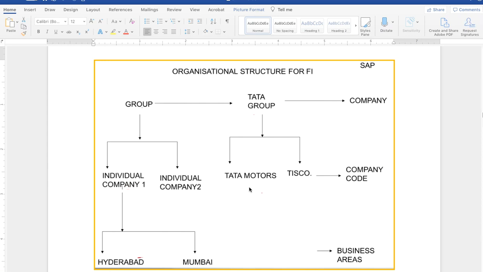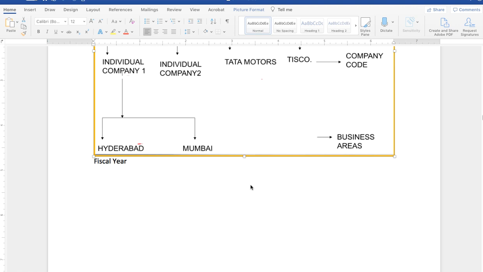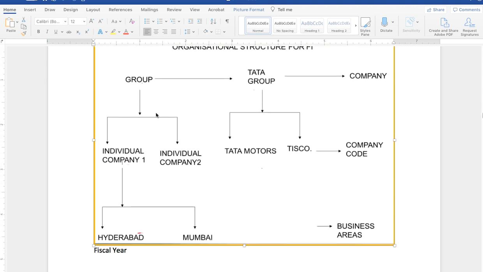Now, when you develop the SAP system, these companies, Tata Consultancy, Tata Motors and Tisco, have their own operations, and they will use SAP to post daily business transactions in different company codes.